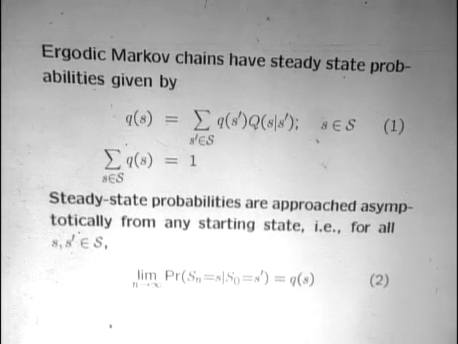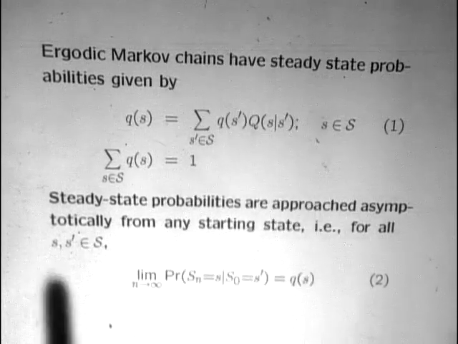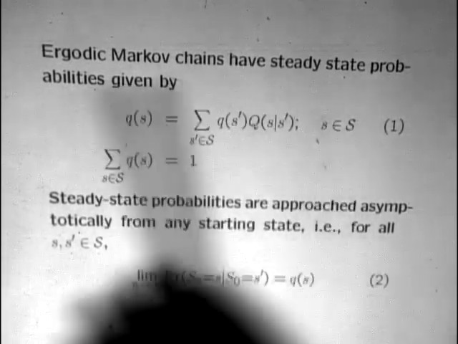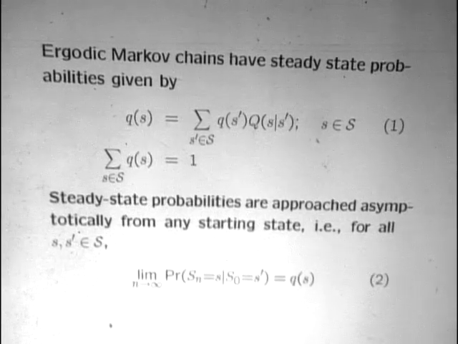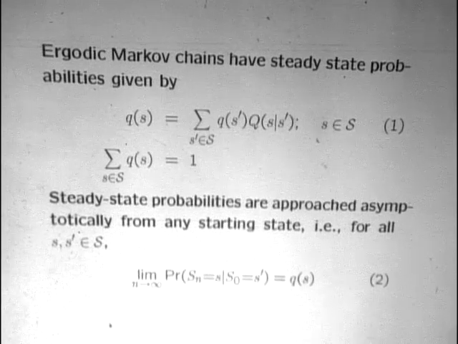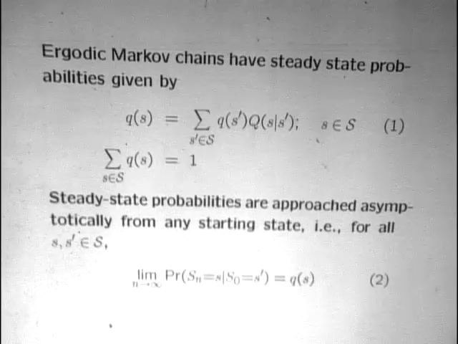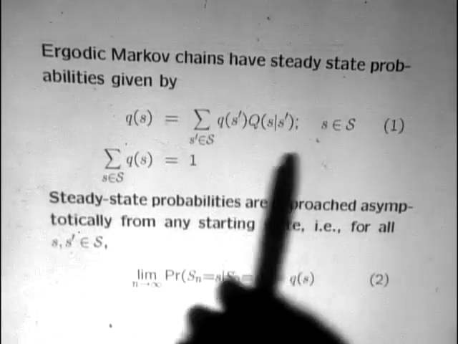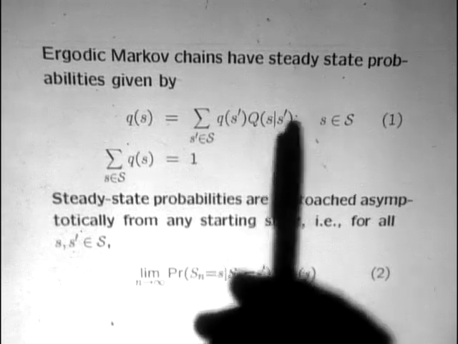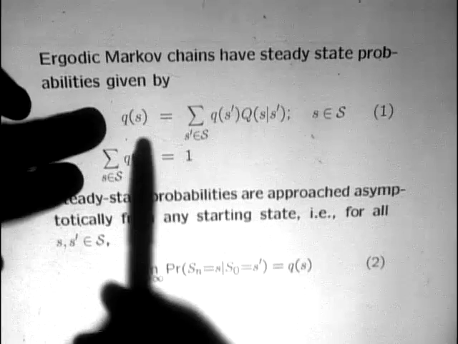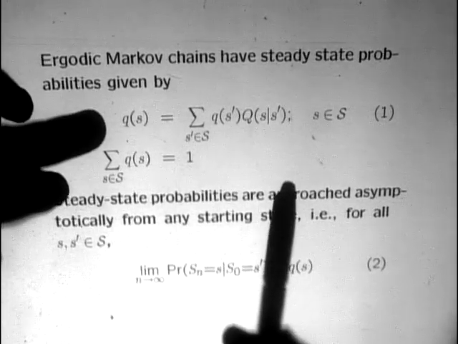Well, the question is, if you have a matrix here, can you solve this equation? Is it easy to solve? And what's the solution? Well, there's a nice theorem that says if the chain is ergodic, namely if it has these nice properties of transition probabilities, that corresponds to a particular kind of matrix here. If you have that kind of matrix, this is just a vector matrix equation.